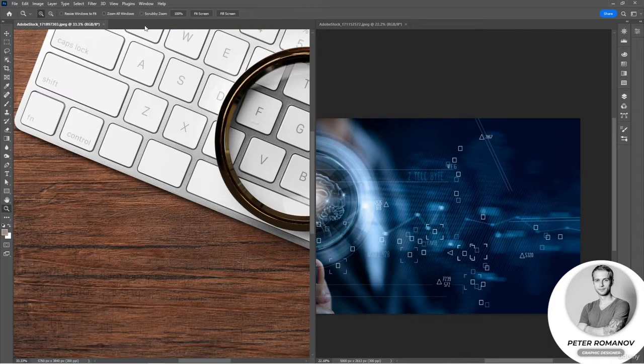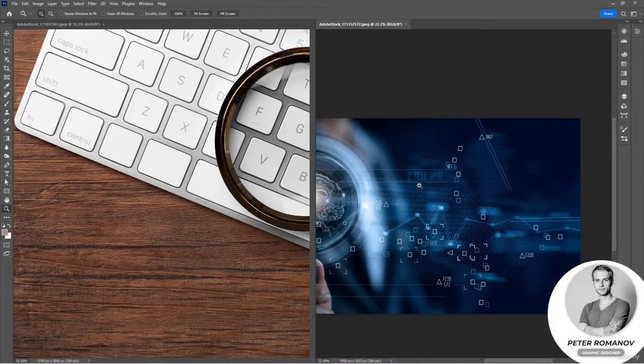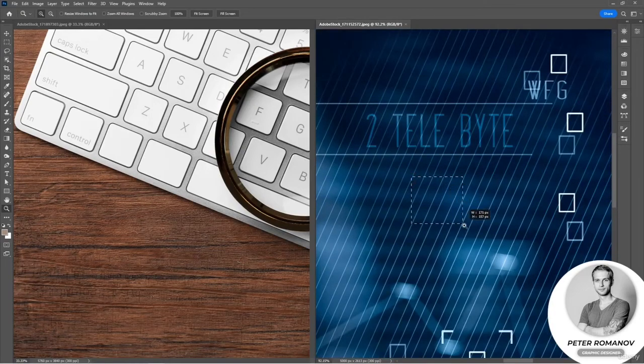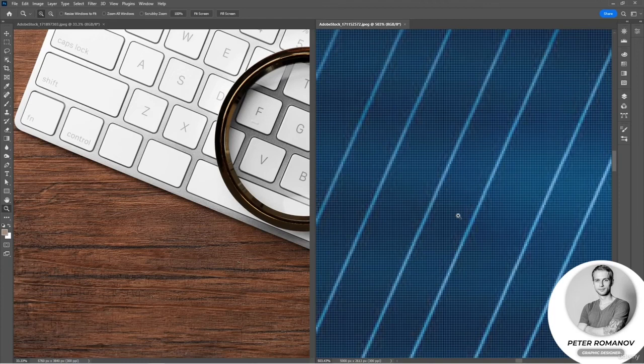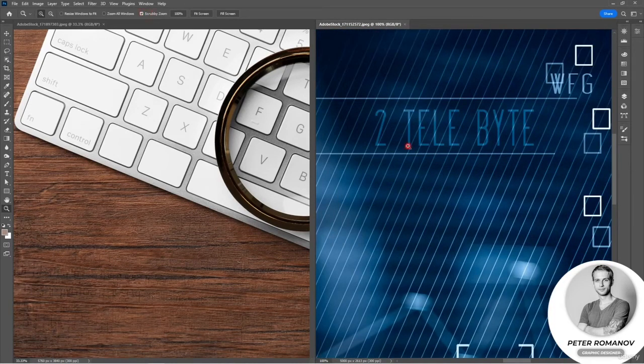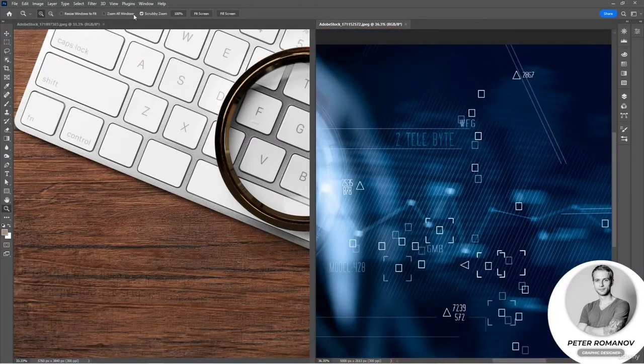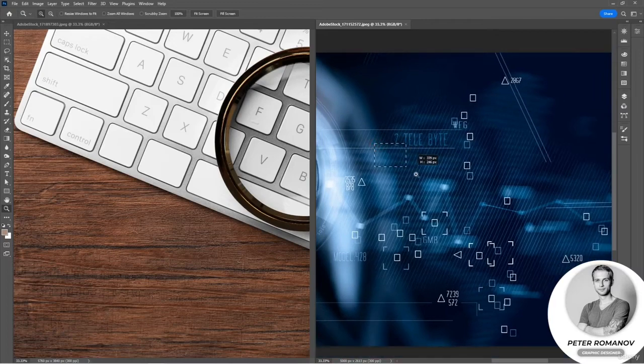If you just leave this check mark and move the wheel back and forward, then the image either approaches or is zoomed out. But if we remove this check mark and at the same time hold down the left mouse button, we can draw with the magnifying glass tool such a rectangle or any other area. And now the exact area that I'm trying to highlight is coming closer. I release the left mouse button, and as you can see, this area becomes as close as possible. Well, we have figured out the scaling of the image.